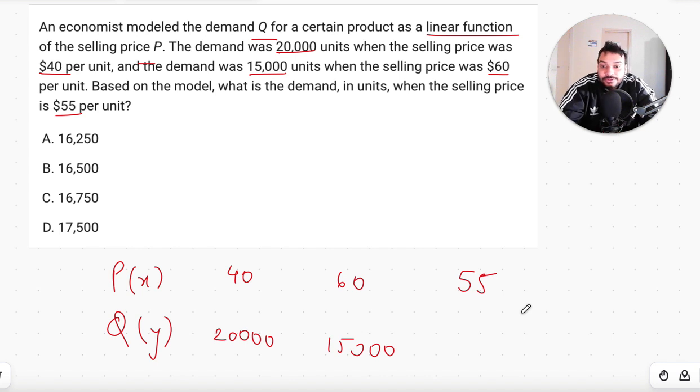That is to head to DESMOS straight away, because you see equations, you see inputs, 2 points, you need to form the equation and you need to find out the answer. So we go to DESMOS and use regression for this. Let's check.